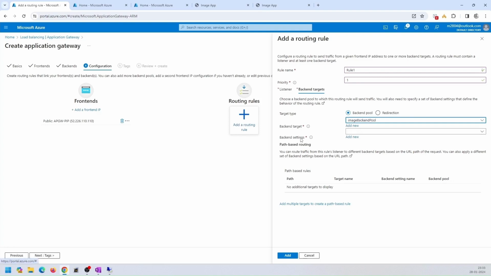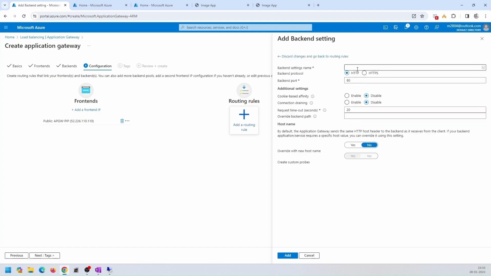And for the backend setting, since we do not have any, we need to create one. I can call it my app HTTP setting or backend setting. We can call it both and keep it 80. In this setting, we are telling the application gateway to contact my backend server over port 80 by using the HTTP protocol.